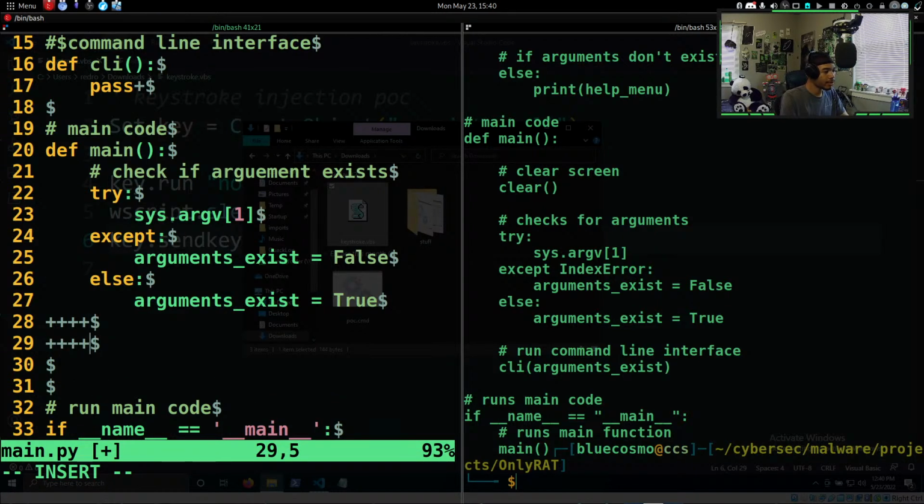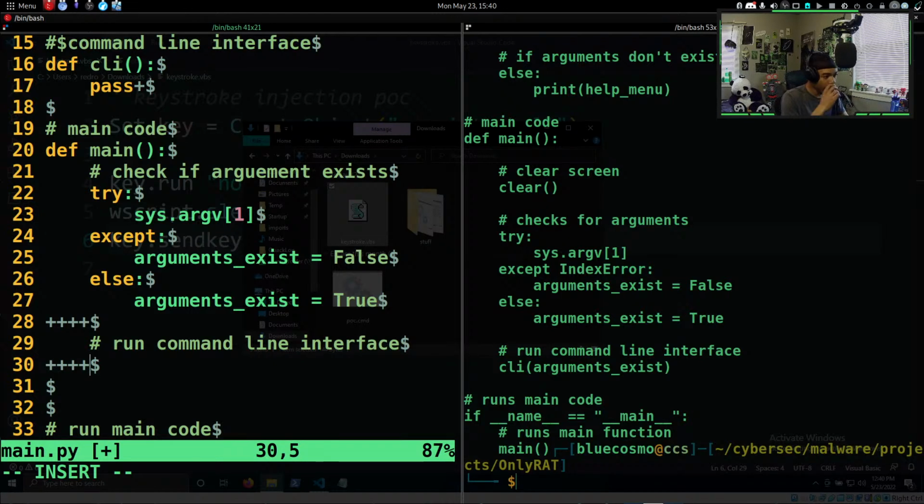So yeah, I could do the run command line interface. I honestly could just have copy and pasted that. I don't know why I wrote this whole thing out. It's all right. It's probably better that I didn't anyway, because it's helping me get used to typing my code out properly. So it should run that CLI.